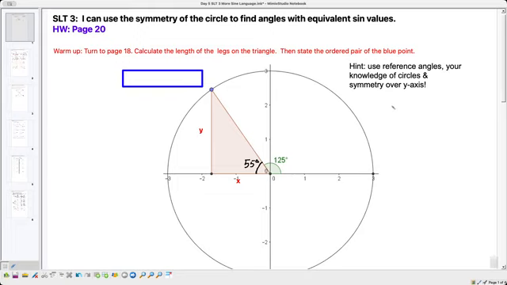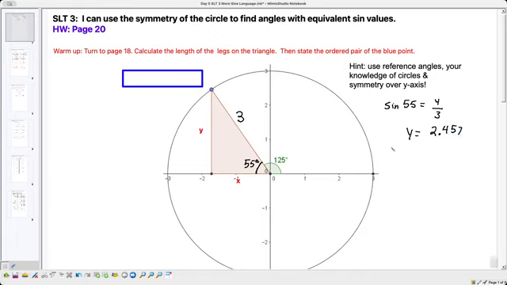So we can set up a ratio, and you might be asking, well, we don't know any sides of the triangle, but oh, we do. Right here, we can see that the radius of the circle is 3, and that means that the hypotenuse is 3. So we can say sine of 55 equals y over 3. And we can use our calculator, and we can type in 3 sine 55, multiply both sides by 3, and we get that y is 2.457. To round, we'll just go to 3 decimal places, AP standard.